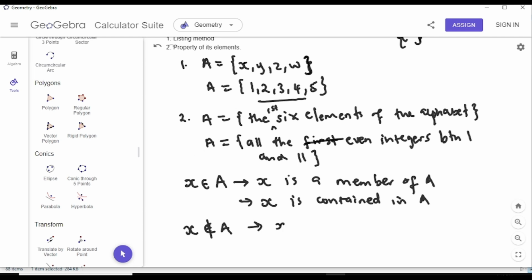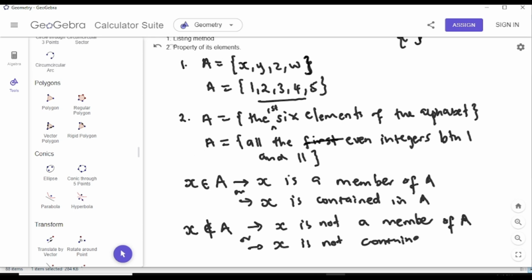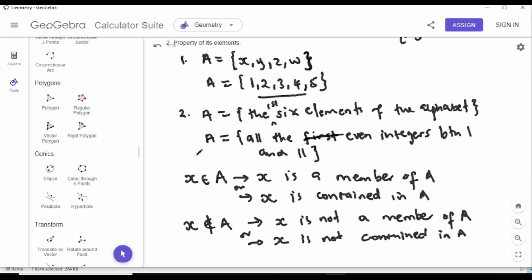This means X is not a member of A, or alternatively, X is not contained in A, meaning that we have a set A, that set has elements, and X is not one of them. That is for the second case.